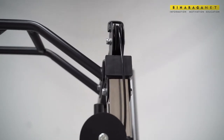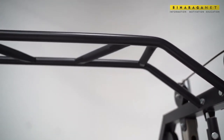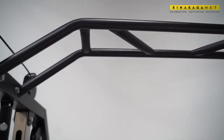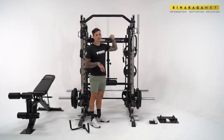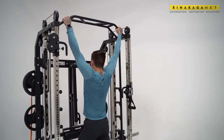Moving through to the top of the unit, you can see we have the ergonomically designed pull-up chin-up station. It is weight rated for 450 kilos. It has a stack of variations you can do. You can do wide grip, close grip, pronated, superpronated, a stack of different variations of pull-ups to really maximize that grip training and that strength training.